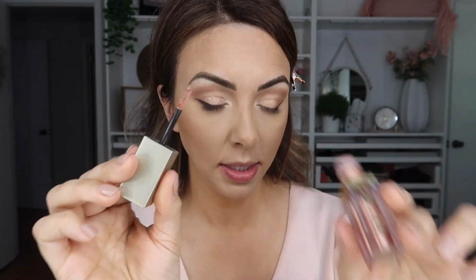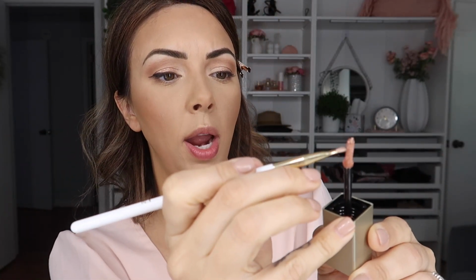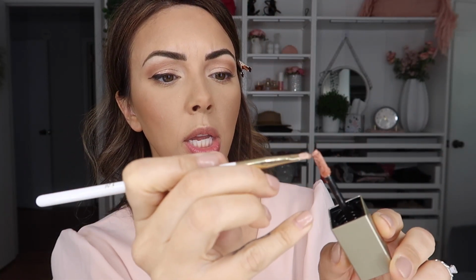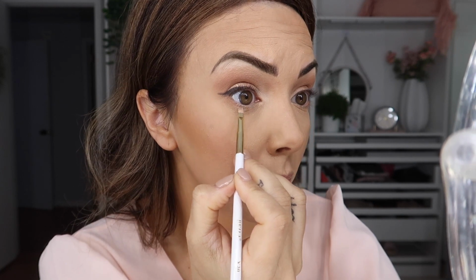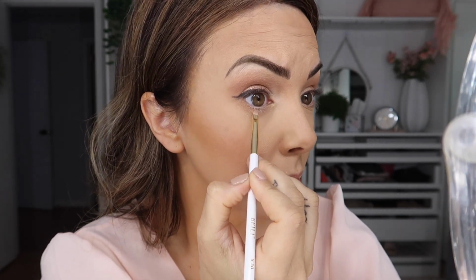And then I'm going to take this glitter right now, though, and I'm going to take my really pointy brush here. In this brush set, it's Y20, so it's really tiny and pointy. I'm going to take it right in that glitter, that liquid, and just go ahead and go under my eye with it. Really pretty. Okay, I love that.